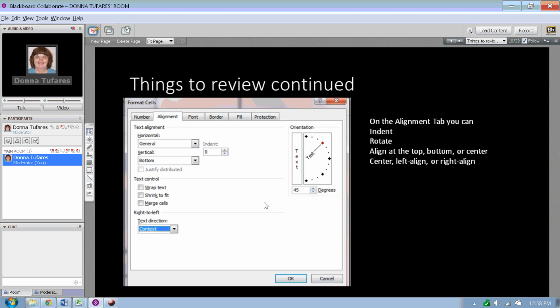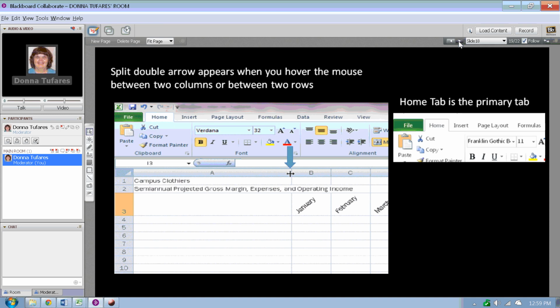On the Alignment tab, you can indent, rotate, align top, bottom, or center, left align, or right align. A split double arrow appears when you hover the mouse between two columns or between two rows. So this is what the split double arrow looks like. The Home tab is the primary tab.